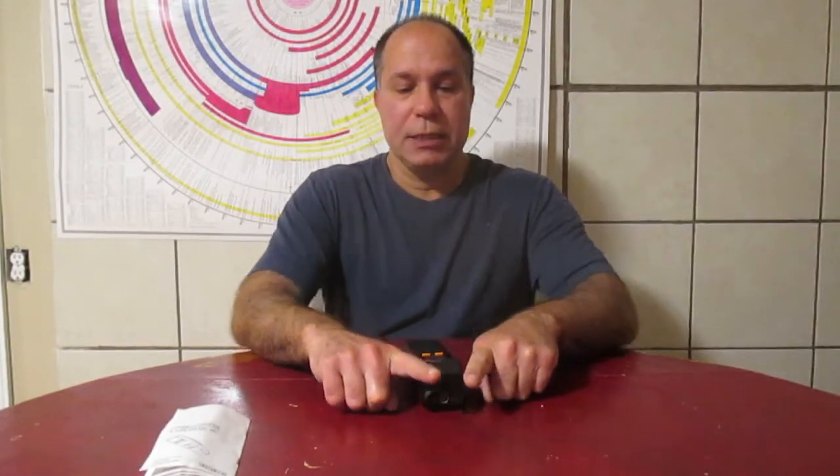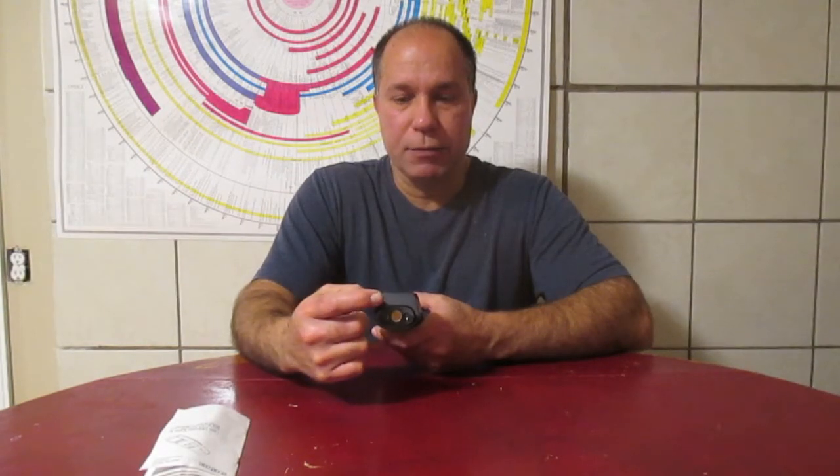I will show you the little handbook that comes with it if you want to go look for this particular temperature measuring device. How this works, and you're going to see it here in a minute, is there's two LEDs that come out and they create two individual light sources, and the device ideally will measure the temperature if it's about 40 millimeters from the surface that you want to measure the temperature of. When the two lights intersect, they become one, and you know you're about 40 millimeters away.